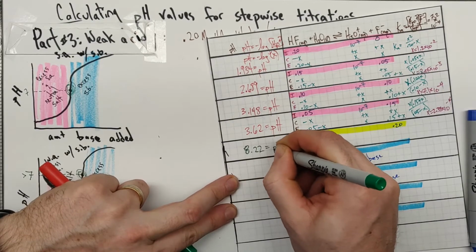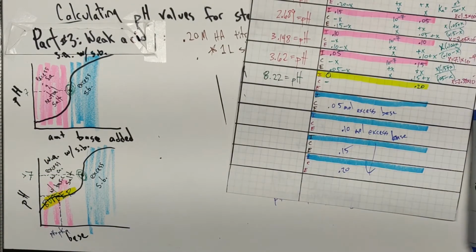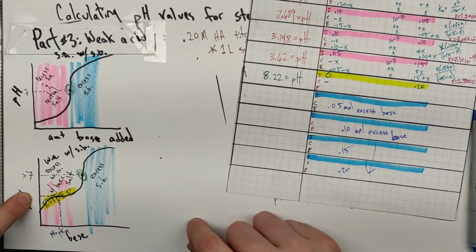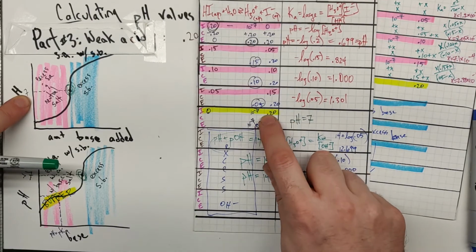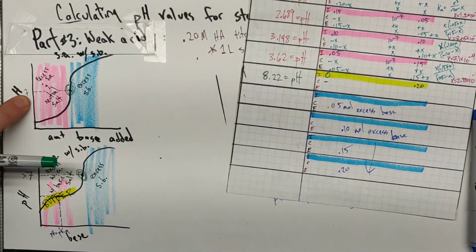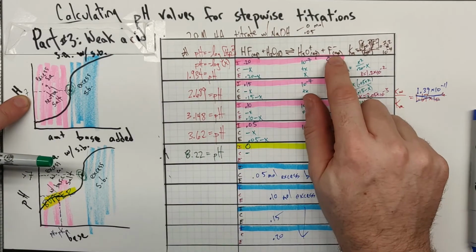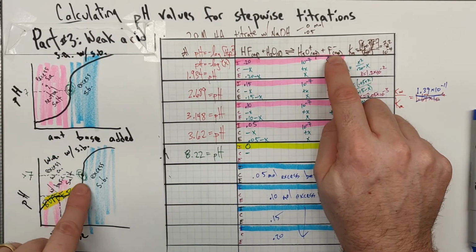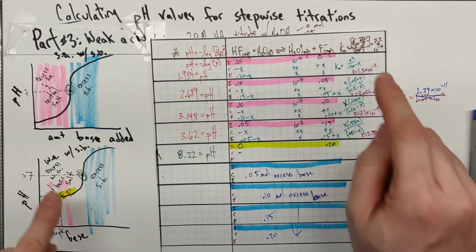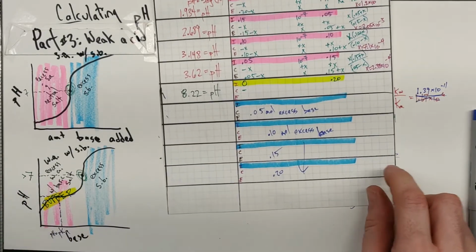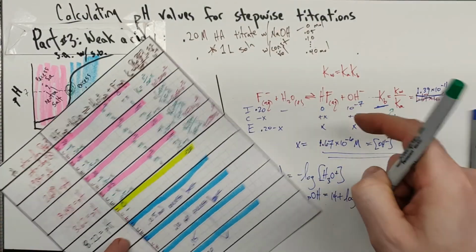8.22 is our pH, and I think that's a pretty significant number when we're talking about our titration curves. For a strong acid and strong base, you ended up with a neutral salt, and the pH was 7. For a weak acid and a strong base, you ended up with, in this case, F minus, which is a weak base, and our equivalence point ended up at a basic pH higher than 7 at 25 degrees Celsius. So just as our note right here, we can see this work here.